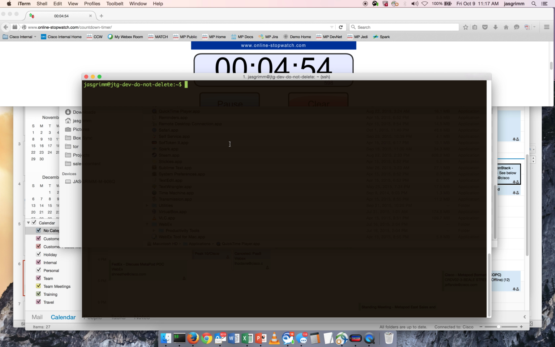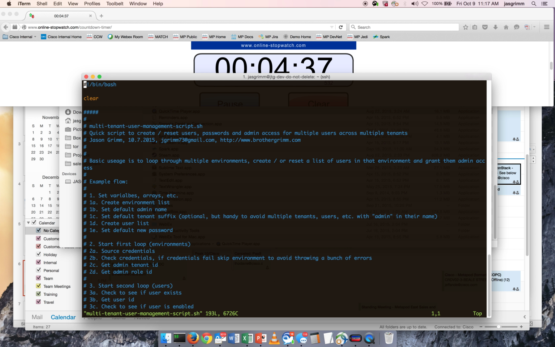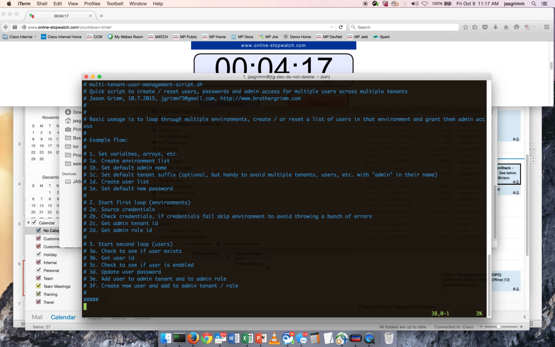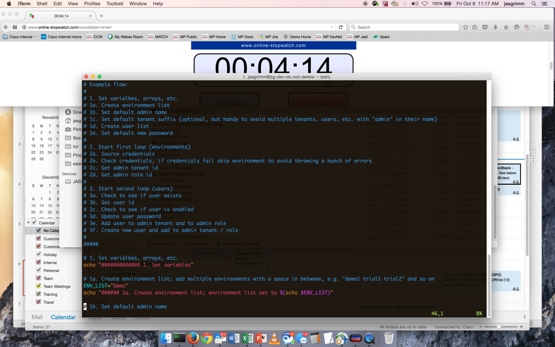Alright, hey guys, just wanted to show you a quick admin script that I wrote for OpenStack. Just used the native Python clients and the native commands, but essentially it's just an easy way to go through and set up a bunch of users on multiple tenants, set their passwords, add them to admin, and things like that. Particularly handy if you don't have an AD-backed environment and you've got to manage multiple dev and test environments, like I commonly have to do or interact with anyway.